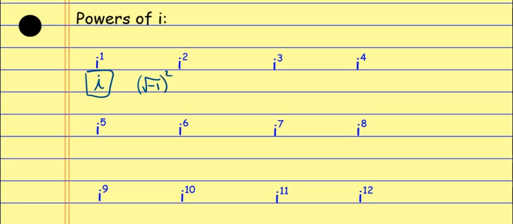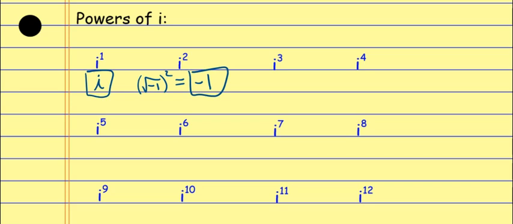And what happens is the square and the square root cancel out, which just leaves me with the negative 1, okay? In other words, i squared has to equal a negative 1 just by the nature of what i is. If i is a square root of negative 1, squaring it would cancel out that square root. I'm left with a negative 1, okay?